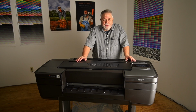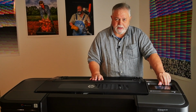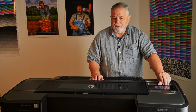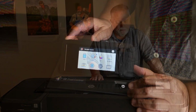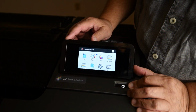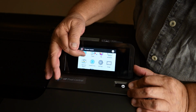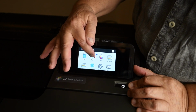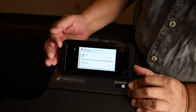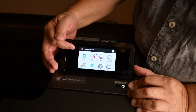I really enjoy that. One of the significant changes that HP has made between the Z3200 and the Z9 Plus is the touchscreen. The touchscreen is very simple to use. It has several different categories, and you just literally just touch it. For example, you can always go back home.